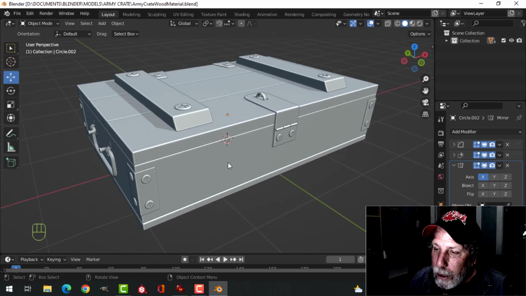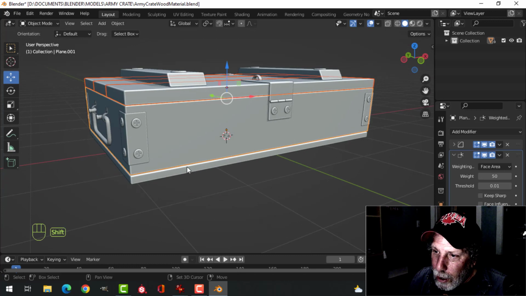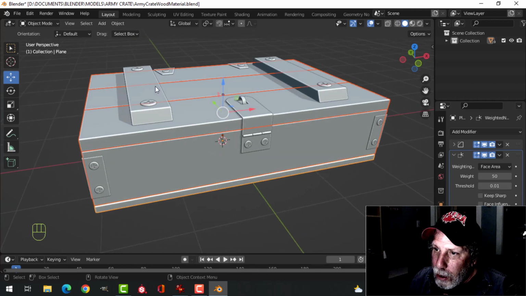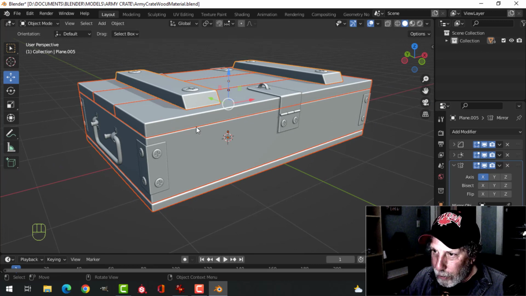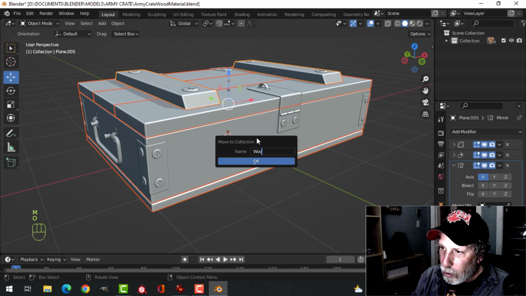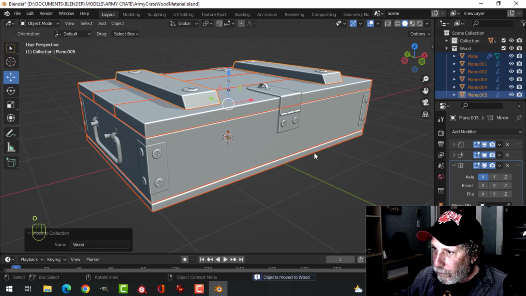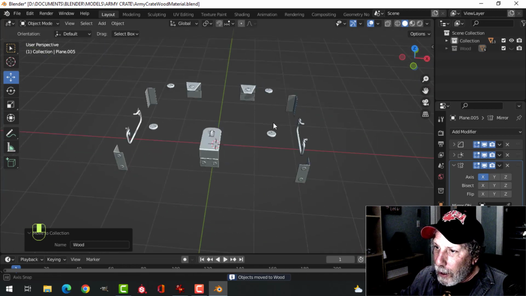All right, just before we get started doing that, what I think we should do is organize our stuff by putting stuff into collections. So I'm going to select all the pieces that I want to have as wood. I've still got some mirrors on, and that's fine for now. I'm going to select all the wood areas, press M, new collection, and call this wood. Just like that. So here it is, it shows up there. I'm going to hide that.